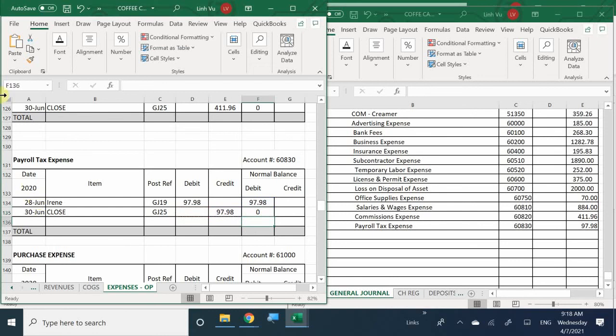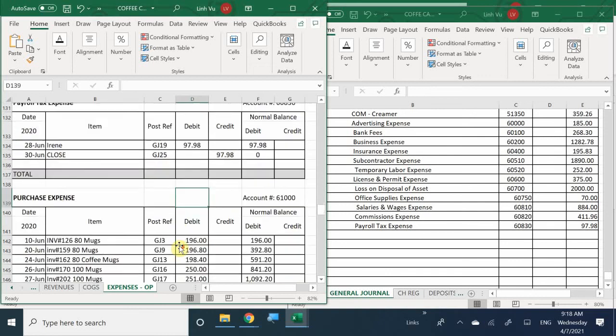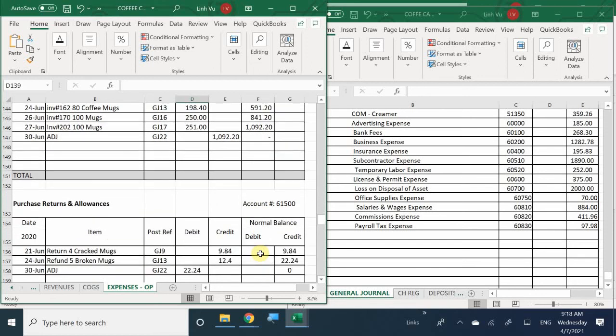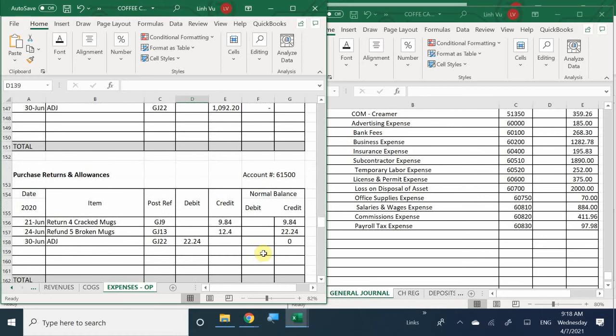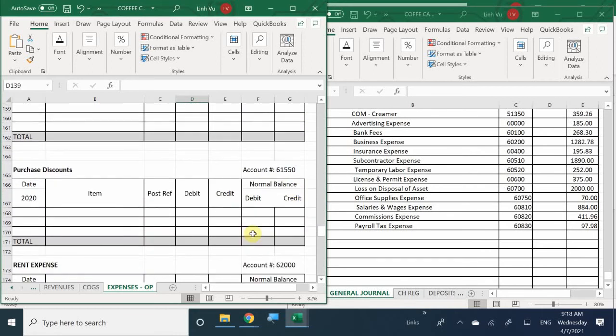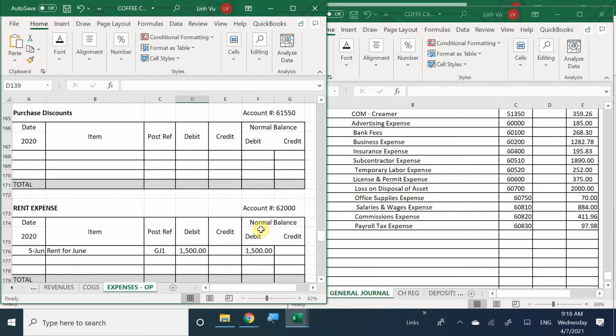Okay. Then we have purchase expense, which we zeroed out. So you don't need to close it out again. Our purchase returns and allowances are also zero. Okay. We never had purchase discounts. Okay. Let's see here.